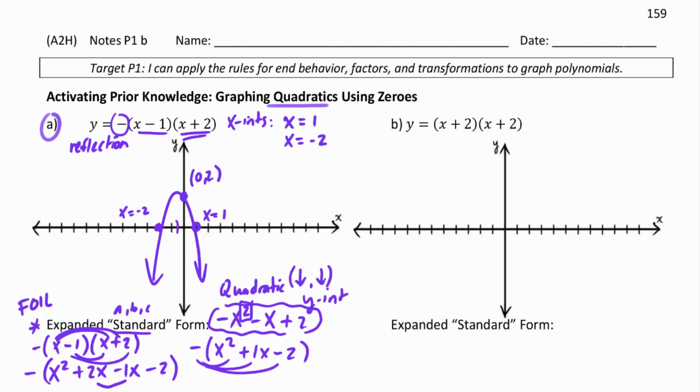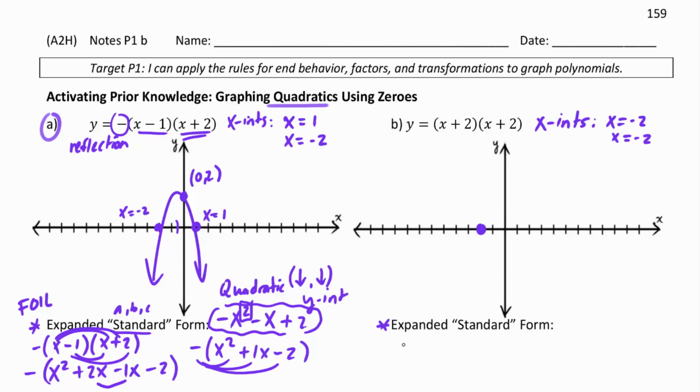So we're going to do one more. We're going to do part B, and we're going to see how to look at this polynomial from different perspectives before we start to piece together some big patterns. So it says y equals x plus 2 times x plus 2. If you're talking about the x-intercepts here, it's kind of weird in the fact that you get x equals negative 2 twice. And this should be a little bit familiar to you that if I have negative 2 and negative 2, it's just that one singular point. That means something kind of important here once I go down to standard form.